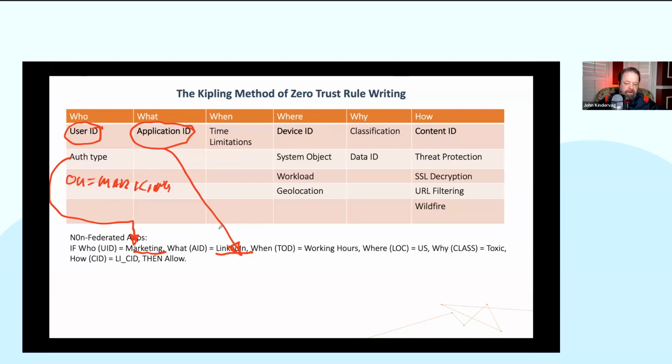So now I know who should be able to access the application, via what application we are doing it, and we know where it's located. We know where LinkedIn is served up, because in this case it's a SaaS application, and we know where that SaaS is located. And then finally, what are we going to do to look at it? What's the how statement? So we're probably going to put some threat protection on there. And we're not going to need URL filtering, because this rule will never allow the packet to surf the public internet, even though it's traversing the public internet, right? But we will decrypt it to look at what's happening inside the packet.